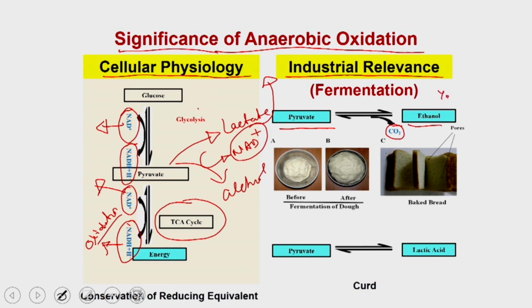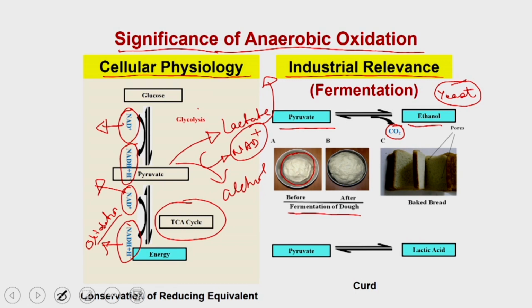We have already discussed that this reaction is very upregulated in the case of yeast. So, that can be used for two purposes. One, which we have already discussed, is that if you are trying to make bread, what you have to do is you take a small amount of dough and then mix it along with the yeast organisms.